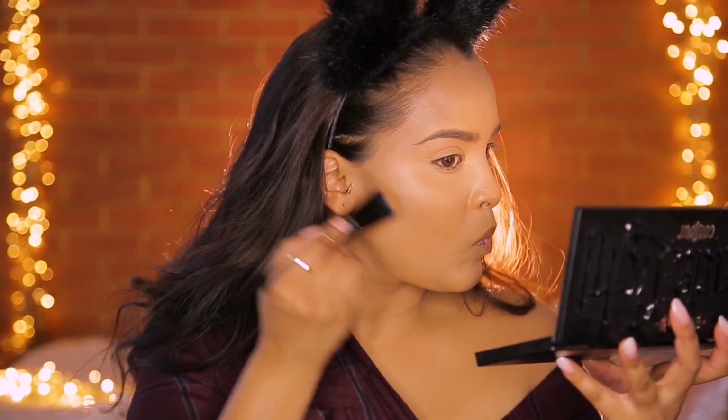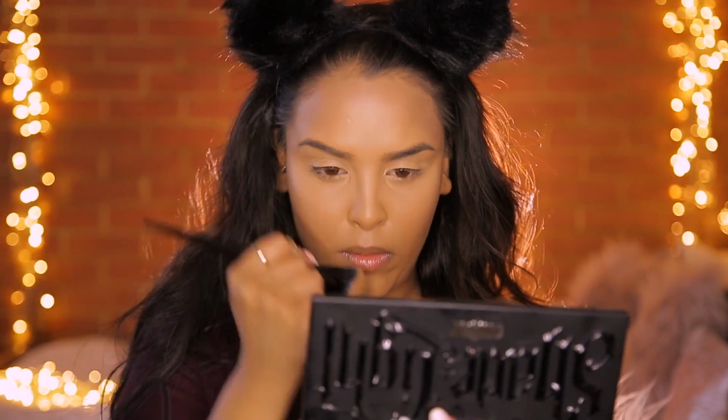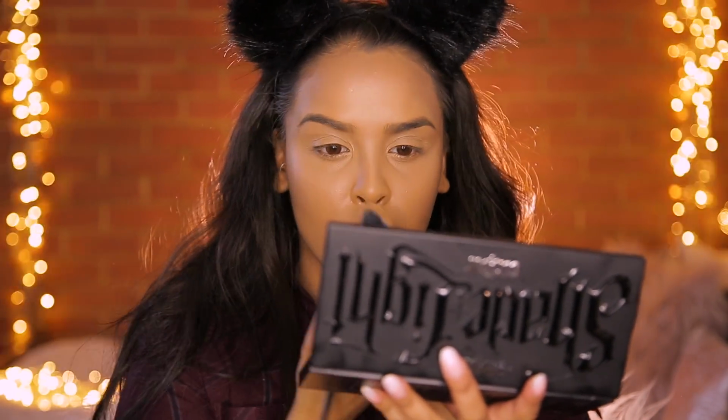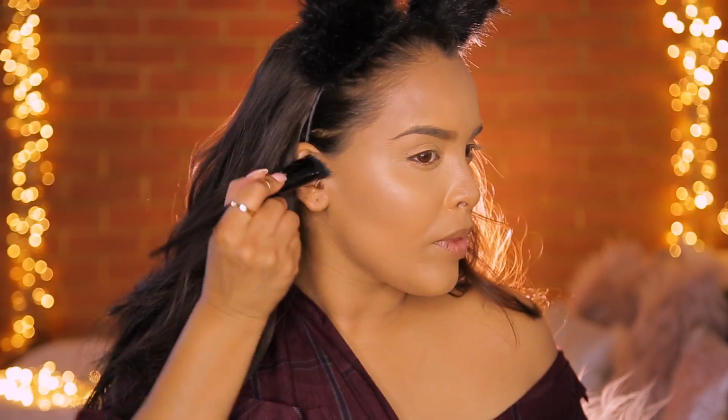Okay, so my thoughts on this is I love the Kat Von D contour brush that came with it. In terms of product, I think it's really easily blendable. It's not as pigmented. I thought it was going to be really pigmented, but you put it on and there's a lot of pigment and then it kind of disappears into nothing, which I really like. It means that you're going to get a really nice and natural contour. My only kind of mishap with it is I don't know if I picked the wrong colour, but I feel like it does contour me, but I like a red tone contour, if that makes sense. I like a really warm, more of a bronzy shade as opposed to a contour. So I guess we could say that I'm looking for the wrong thing. But it does the job.